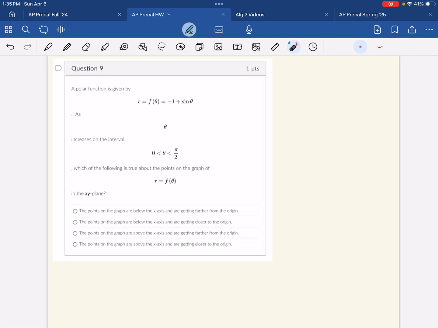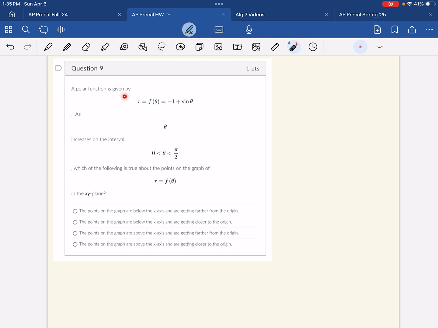Okay, a couple more. You'll notice a pattern. I picked another one where we're talking about where do the points lie? Are they getting closer or farther from the origin? I also made a little bit of change to the wording of this that y'all saw. So we'll talk through it.